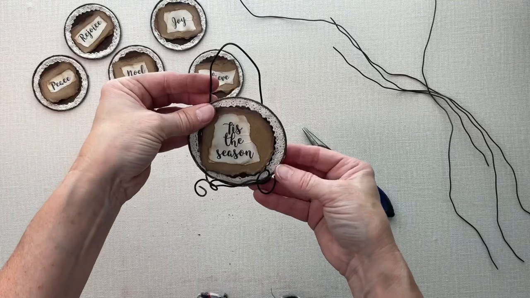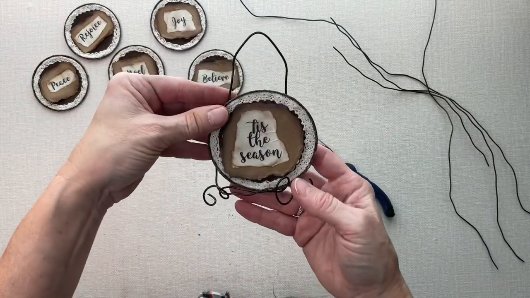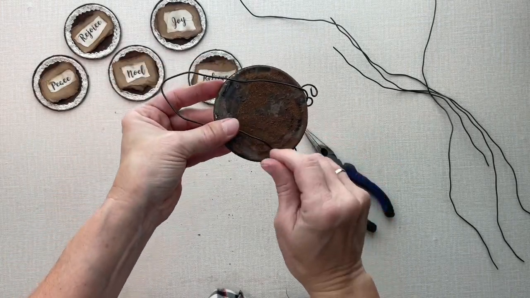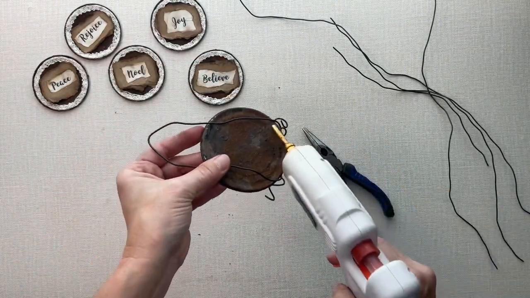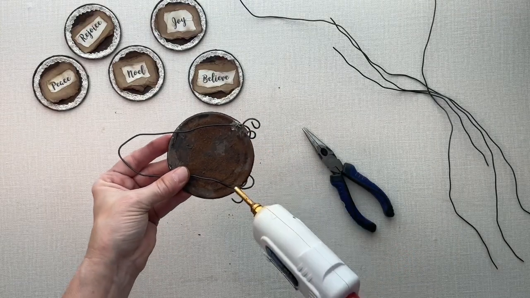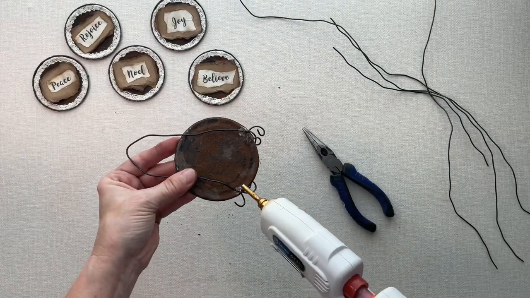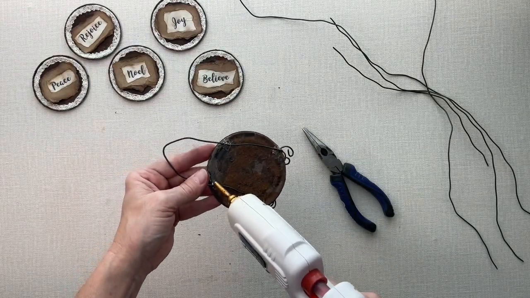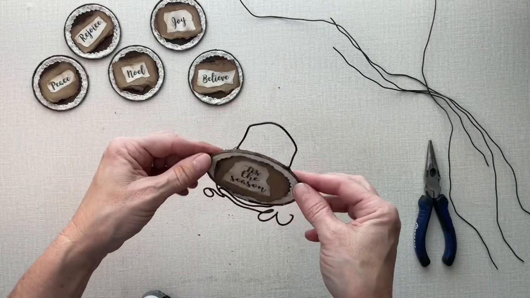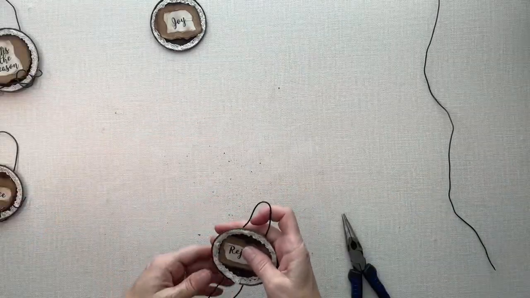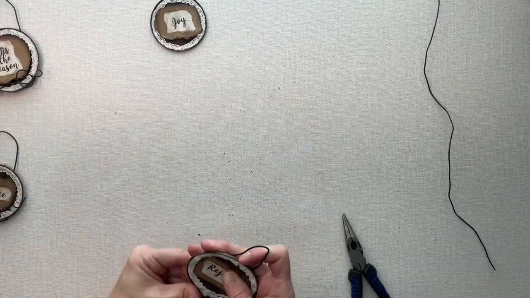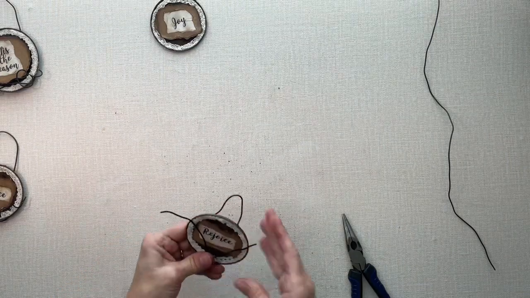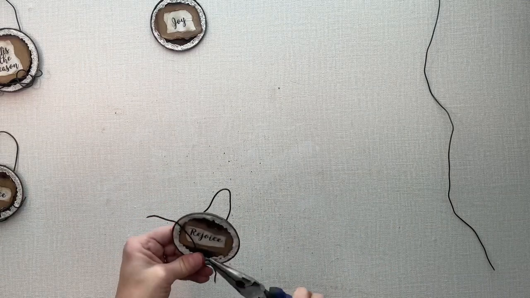I think I like those little curlicues, and there's the back. Make sure it's seated in there well, and then take your hot glue and just dab it onto the contact points. I want to do that to each one, just kind of wrap it up around the bottom and then make your little curlicues.